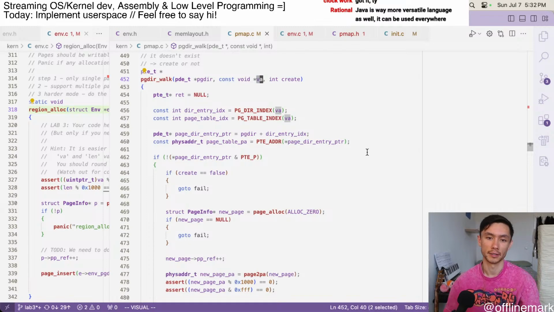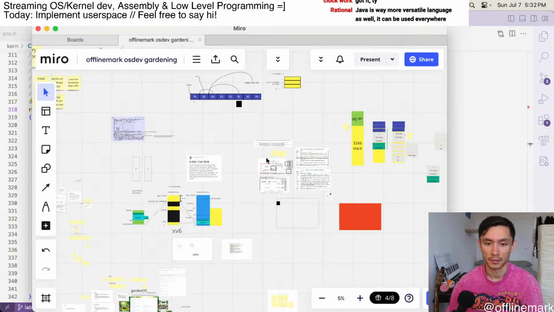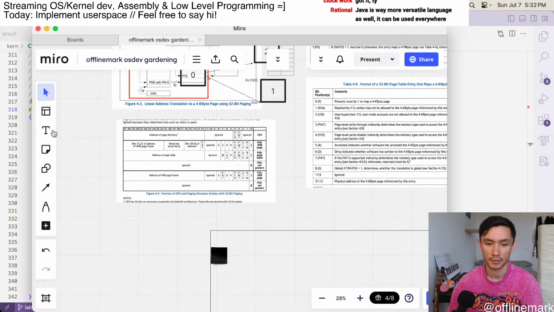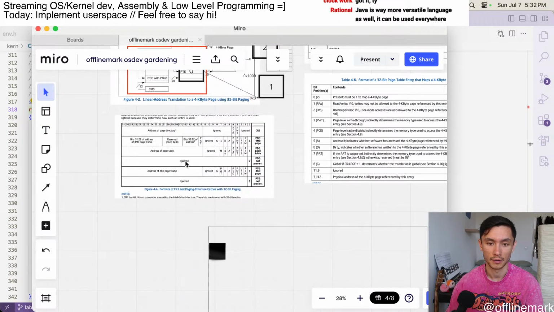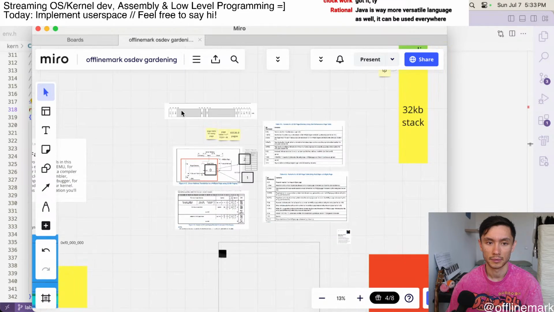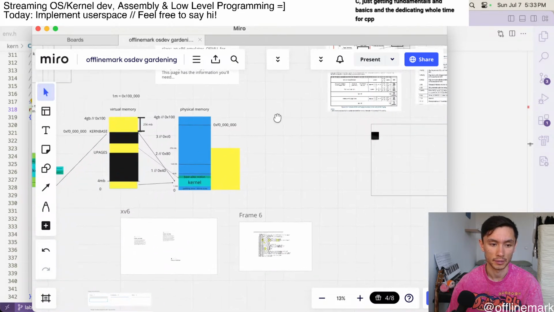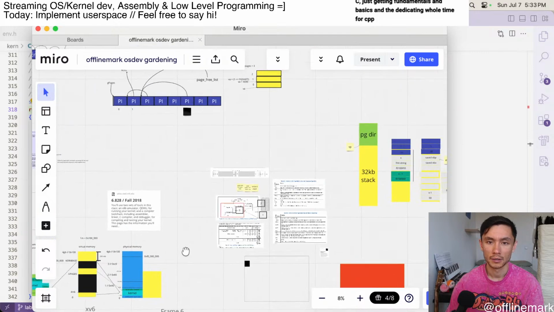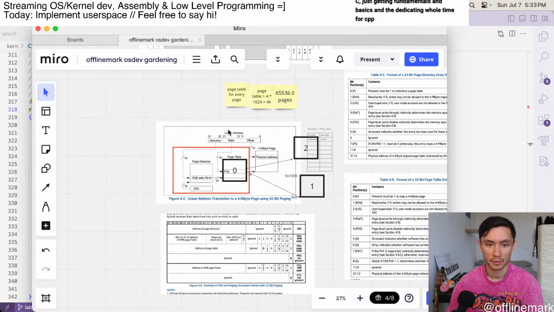It extracts bits from the address. Where is the diagram? Okay, yeah, here it is.